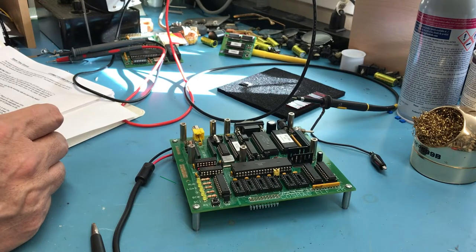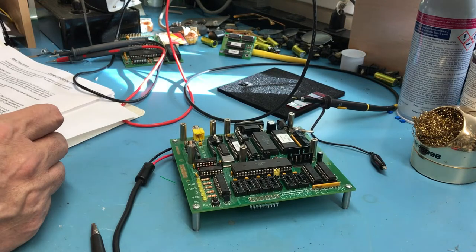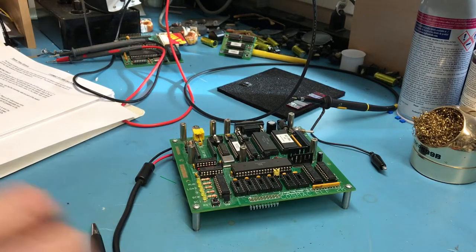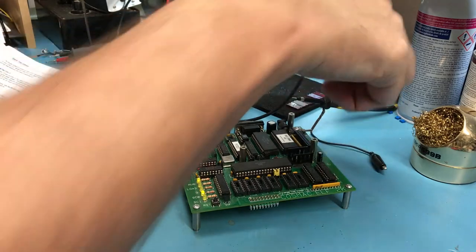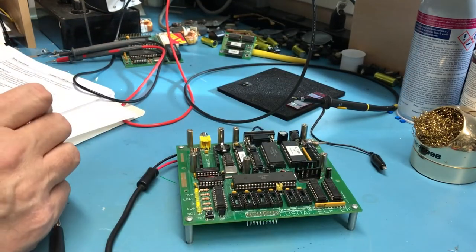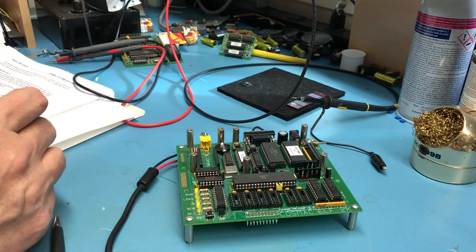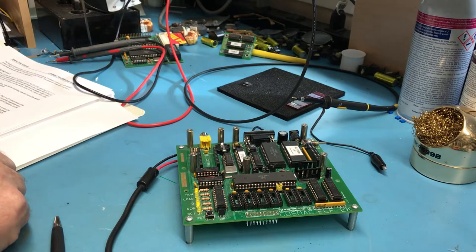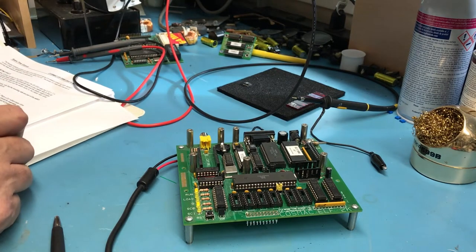Turn the power off, install, and if you have it, turn on the power and check the milliamps. Power consumption should still be under 100 milliamps. Okay. So let's bring the power back up. This isn't such a good sign. Turn the power off. So let's see. It's drawing at this point only about 30 milliamps, which is interesting.